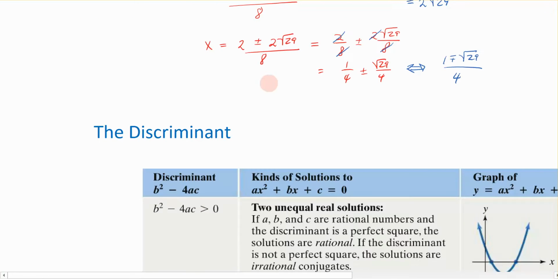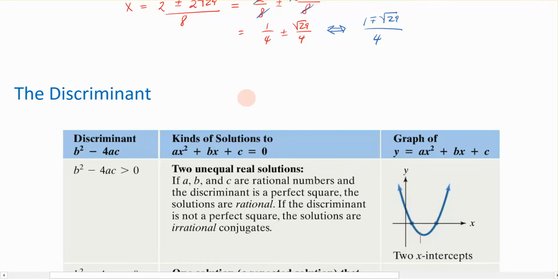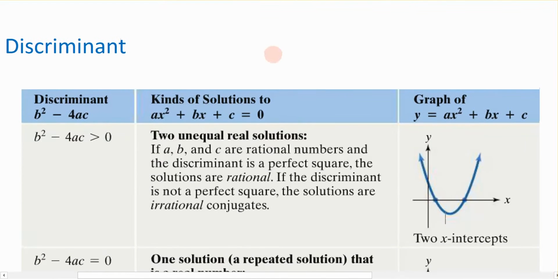Now what does the discriminant do for us? The discriminant is actually a quick way for us to look at our quadratic equation and determine what kind of solutions I'm going to end up with, as well as what the graph of it will look like. So if I take b squared minus 4ac of whatever quadratic equation I'm looking at, and I get back a positive value or a number greater than 0, then I end up getting two unique real solutions, which is for the most part what we normally end up with. We have two real solutions.